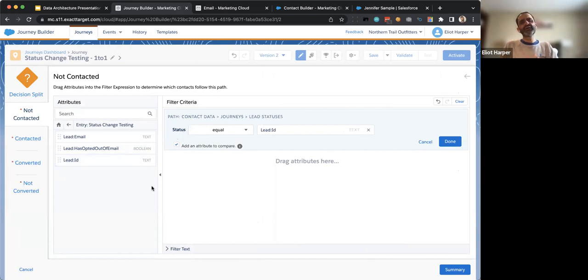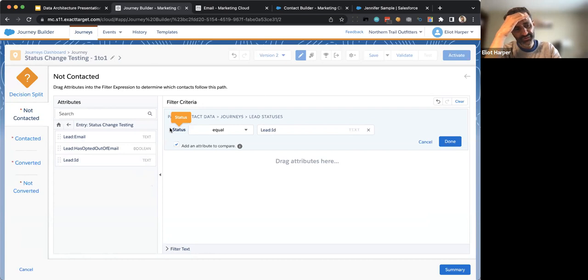So let's say in my entry source data extension, I've got something called, imagine, purchase ID or something, and this relates to this other data extension with a one-to-many relationship where for that given contact, they've got multiple records. Then you could use this attribute-to-attribute comparison, depending on your use case.